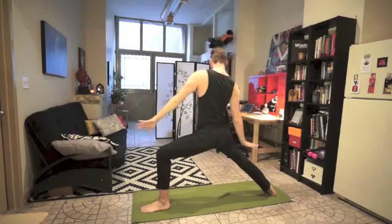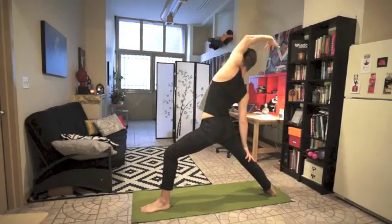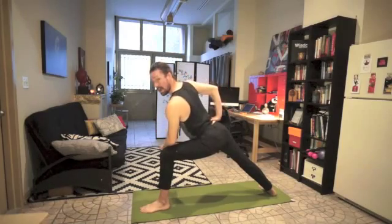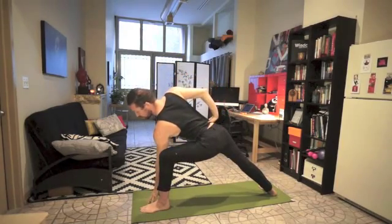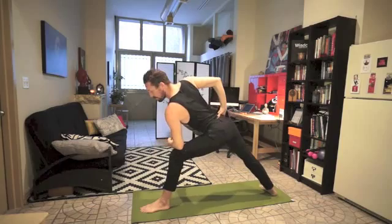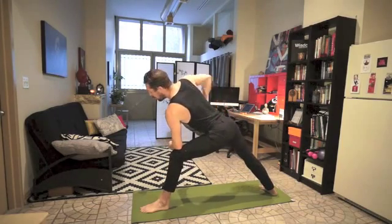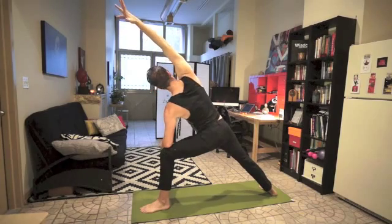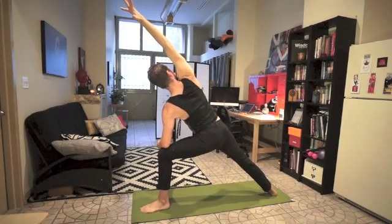Nice. From here we'll drop our backhand, reverse warrior, stretch back towards the back of the room, inhale. Exhale, shifting forward, take your forearm onto your thigh, maybe fingers to floor inside your front foot. Either way, make sure your back hip isn't sticking out. And then you can unfurl your arm out towards front of the room. Roll your heart open, take a deep breath.